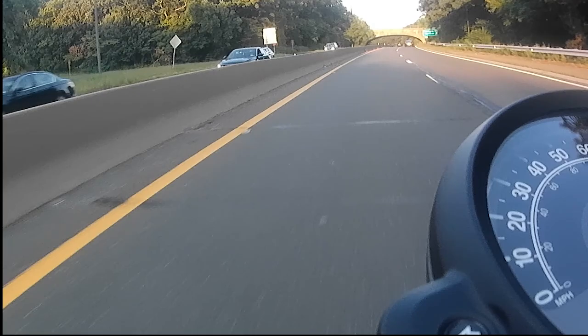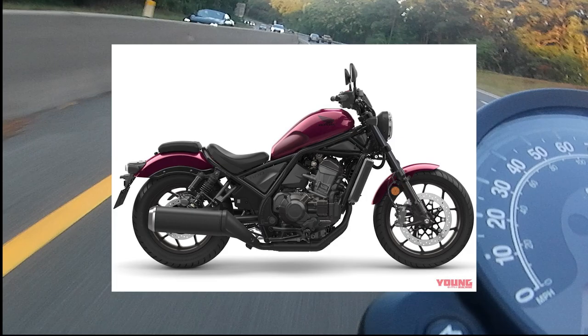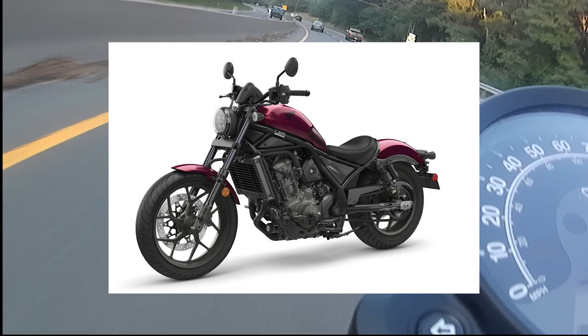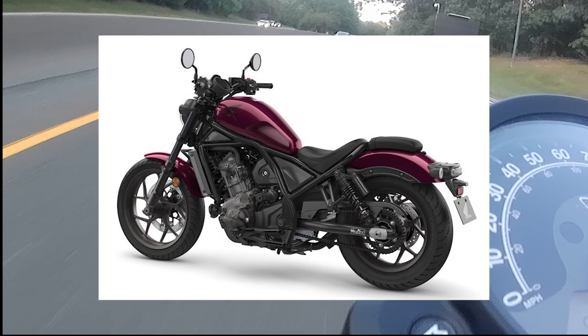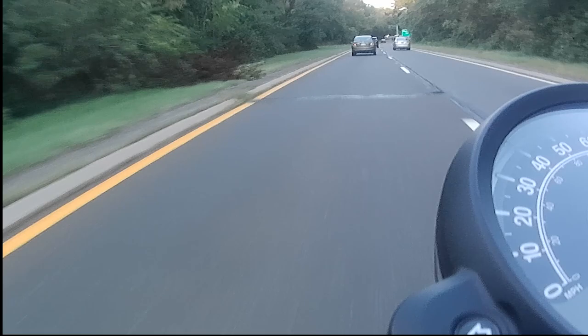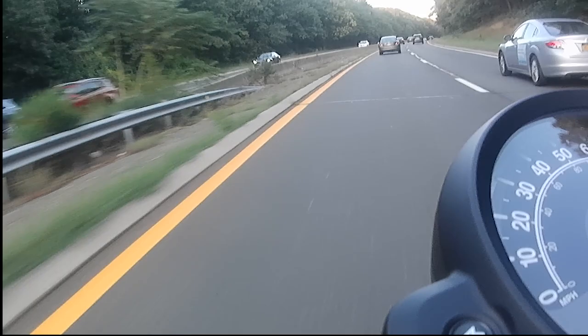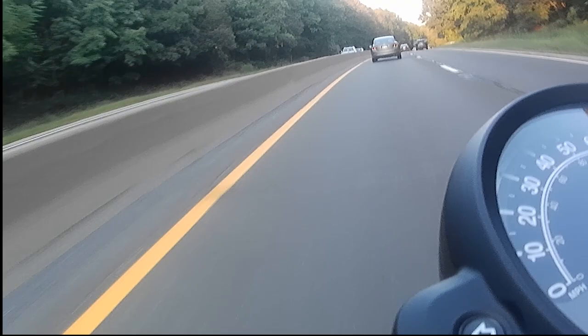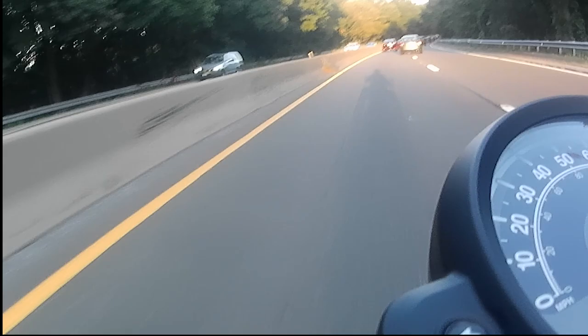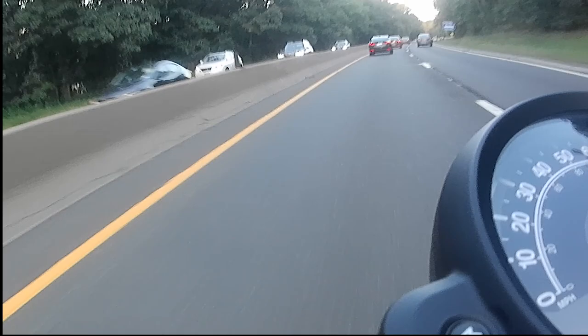Those are the hard numbers. The Honda Rebel 1100 is actually killing the competition. At about ten thousand dollars compared to the other offerings, it's a no-brainer. Factor in the weight under 500 pounds - no other competitor can match that. With that weight and horsepower it's going to feel like a quick bike on the road. Add in the electronics package - cruise control, wheelie control, etc. - and it's besting the Indian and Harley, and probably on par with or besting the Triumph too. Then factor in Honda's typical fit, finish, and reliability - it's a great deal.